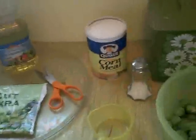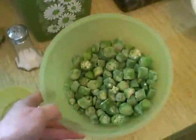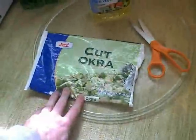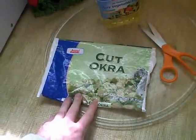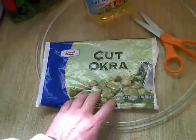So here is what you start with. Very simple. You only need four basic ingredients besides the okra, obviously. Here is the okra I took out of the package. You want to start with frozen cut okra. That's the best way to start. Fresh okra is very difficult to cook. So the frozen okra is the way to go.